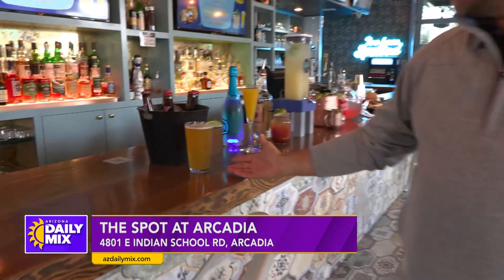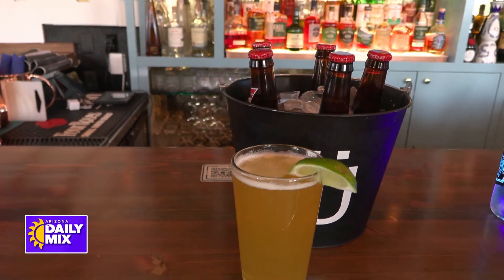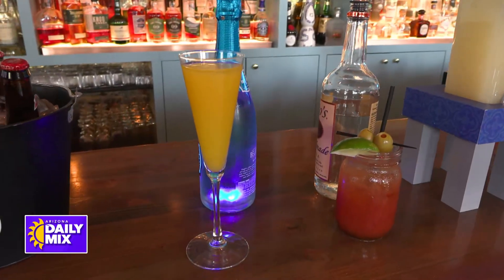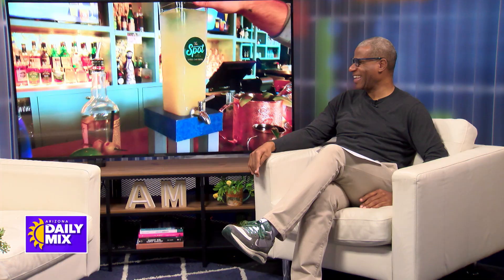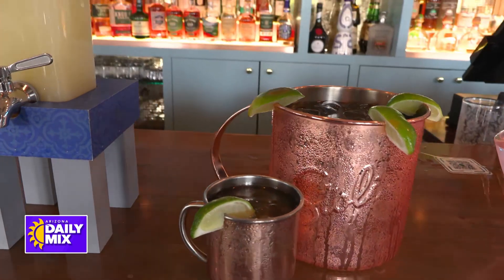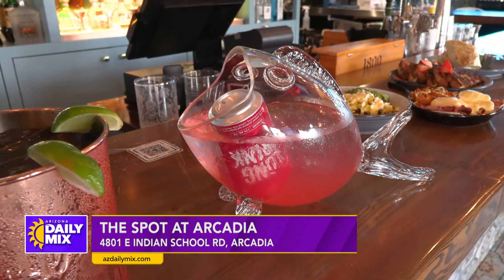Our food is amazing. The drinks — we have unbelievable shareables. We have bottomless food and drinks, which means you purchase a price and pay a penny for refills. You can get bottomless draft beers and buckets of beers. We have mimosas, we have Bloody Marys. These are fun margarita towers for people who like to get after it. Our skinny cocoa mule you can get in a shareable as well. And this one is my favorite — it's the Redfish Bluefish. We have it in a blue version and a red version. It's an actual fishbowl, which is really fun and cool.